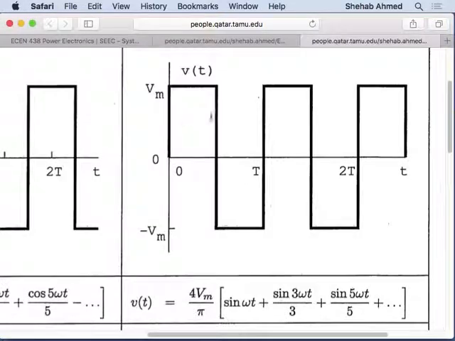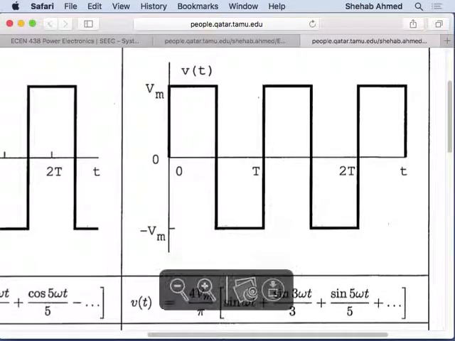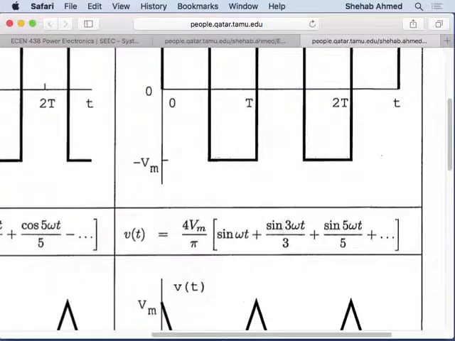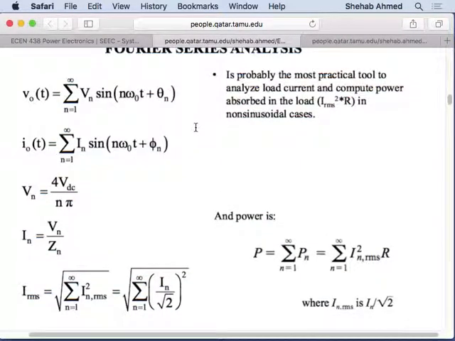So for the voltage waveform, we have a square wave. Its Fourier series is V max over pi times sine omega t plus sine 3 omega t over 3 plus sine 5 omega t over 5, etc., right? So this is easy. We can analyze that. We take the different components of the voltage Fourier series, divide them by my impedance at every frequency, and find the current at every harmonic frequency, right? And from there, I can work on calculating RMS value. I can calculate THD. I can calculate crest factor. I can calculate whatever I want from the chapter 2 calculations that we did, right? And so that's what we will have to work on.